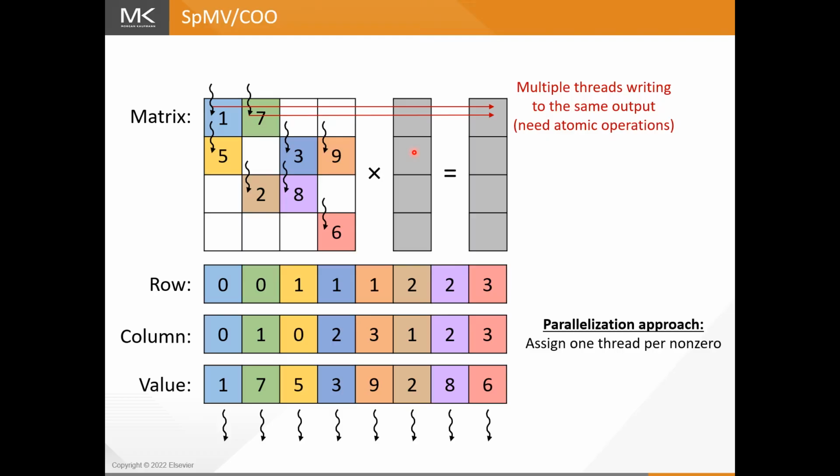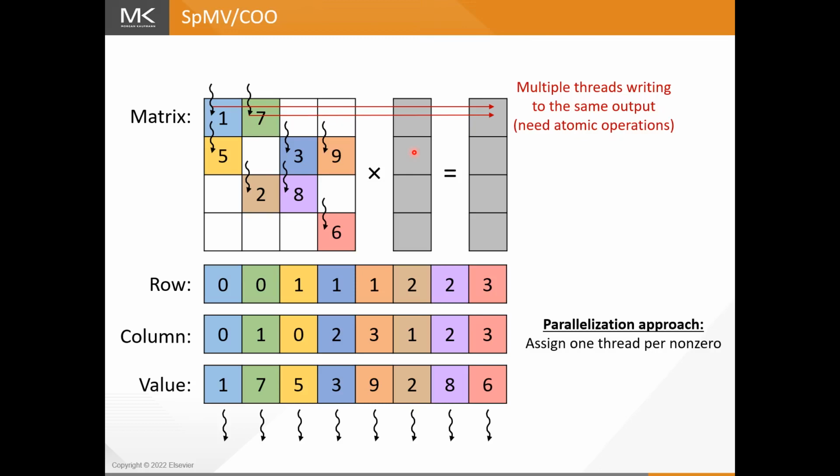So given a row index, is it easy to find all the elements in that row? Somebody's saying if it is sorted. Even if it is sorted, I have to do a search to find them. So given a row index, it's not easy to find all the elements in that row. Given a column index, it's not easy to find all the elements in that column.